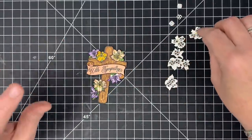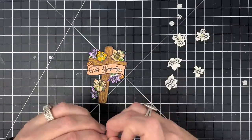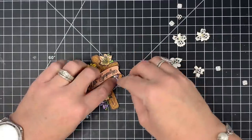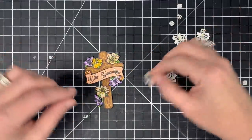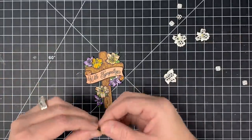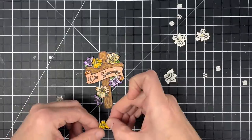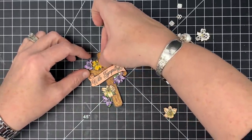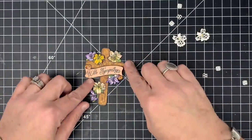This works better with thinner foam — my foam is actually probably a little bit thicker than I really wanted it to be, but I still think it'll work. The thinner your foam, the better — this is not the place for your super thick foam. This is the only one that's going to kind of nestle next to another flower. And I want to get that in there just right — it's like a puzzle piece. Isn't that cool how that fits so perfectly?